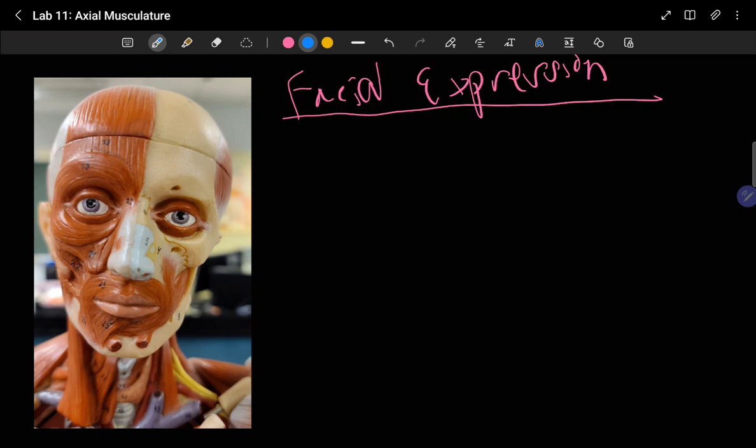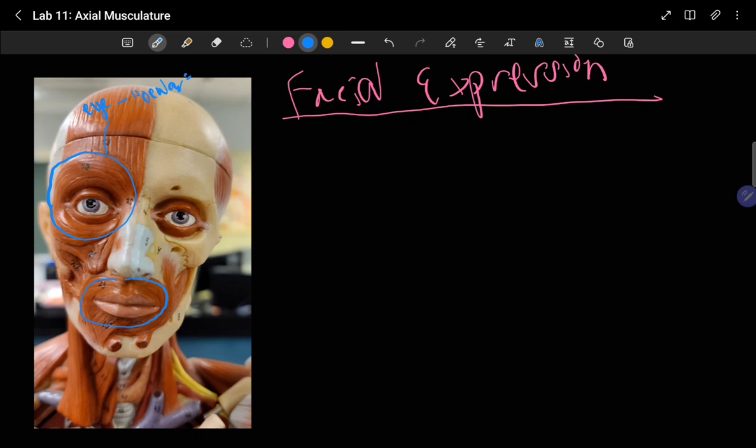So we're going to start with two of the weirdest muscles of the face, and these are going to be our orbicularis muscles. So this one here, and then this muscle, both share the term orbicularis. And so we have one for the eye and one for the mouth. Orbicularis oculi is going to be associated with our eye, so we can think ocular. Hopefully we've all seen that term before if you go to the eye doctor. That is going to be a muscle that contracts our eyelids.